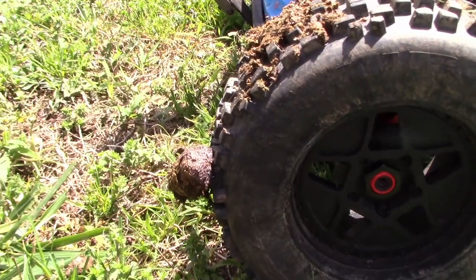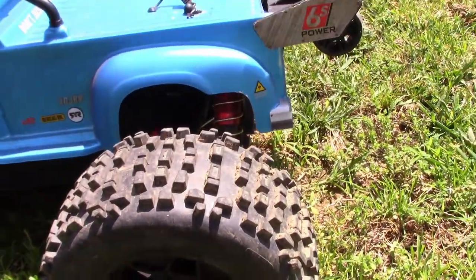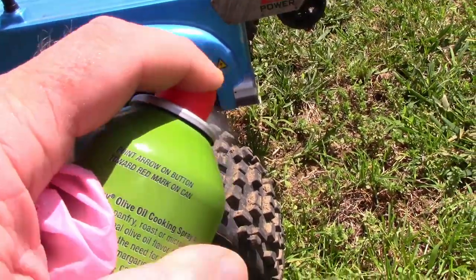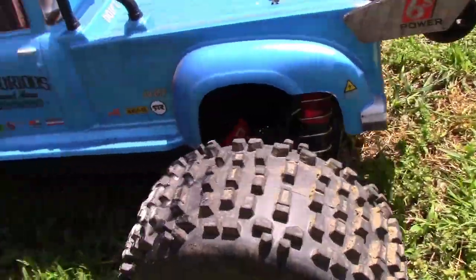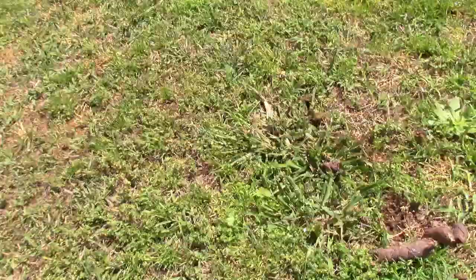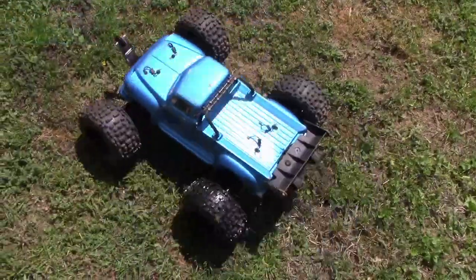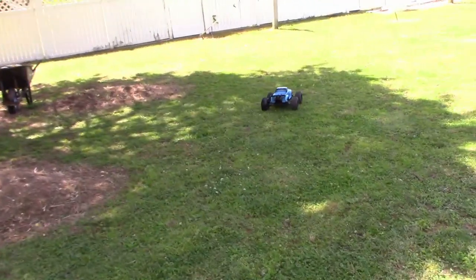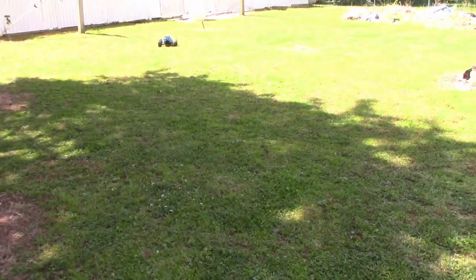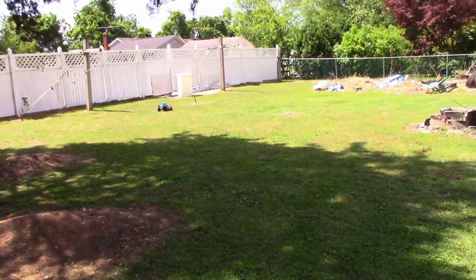That's just nasty folks — I hit a pile of doo-doo. Have you ever gone out and hit dog tires and got it all over your truck? We're going to test the product — this is Bill's anti-dog poop stick. You just spray a light coat on your tires and you can run with the big dogs. BNC's dog poop repellent — $21.99. It works great. A dog left me a landmine out here. I had to make a joke out of it. Got poop all over my truck. Dogs have no respect for RC's, I can tell you that from experience. And if you really want consistent dog poop, give them that gravy train.